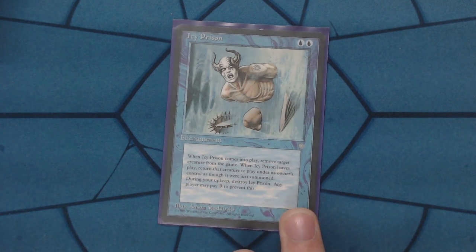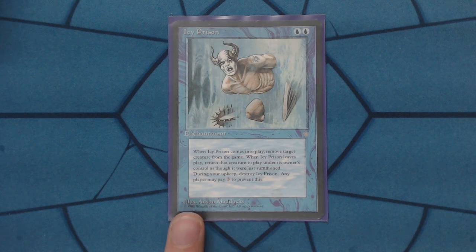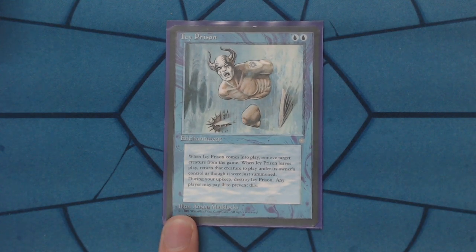But it's actually cool that you have an option to get rid of it, because once again, Delirium, you might want an enchantment in your grave, get it back going. So, some legit removal in blue, which is pretty rare.